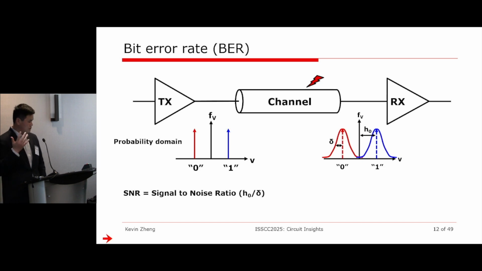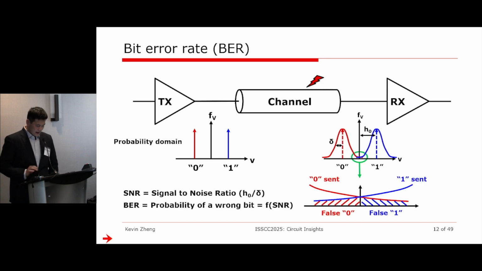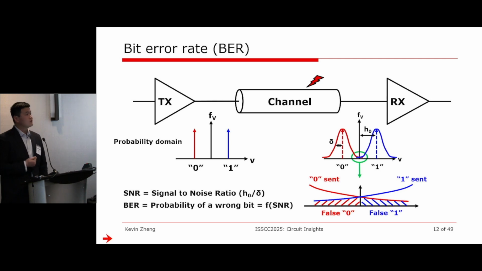So we can come up with sort of a signal-to-noise ratio metric already. But what really matters is when I zoom in onto the tail. The tail is when one side crosses over to the other side. The area under it is the probability of that event, the crossover event happening. As a result, when it happens, we have a bit error, and then we call it a bit error rate. And it's a strong function of your SNR. There is technically no closed form in a real system, but they're often really strongly correlated. Okay?